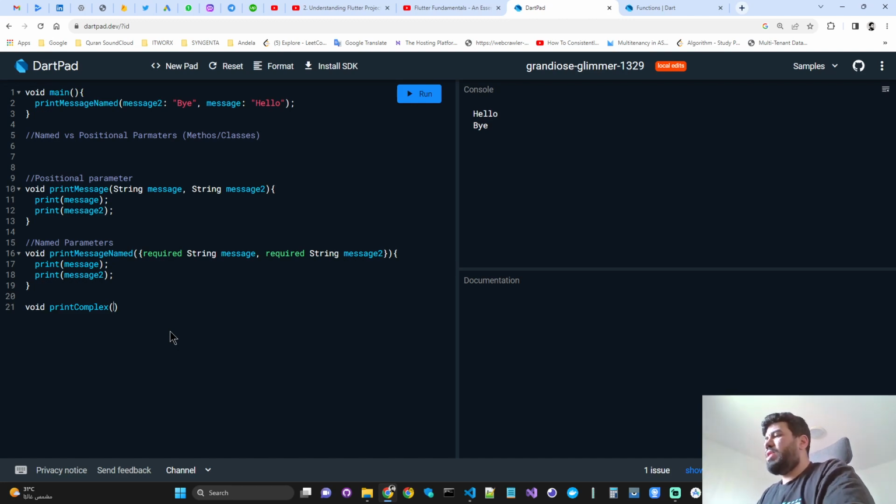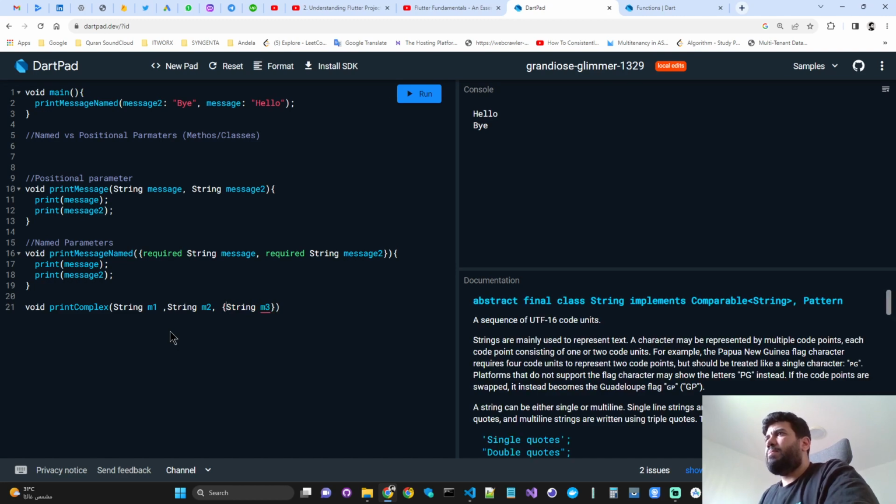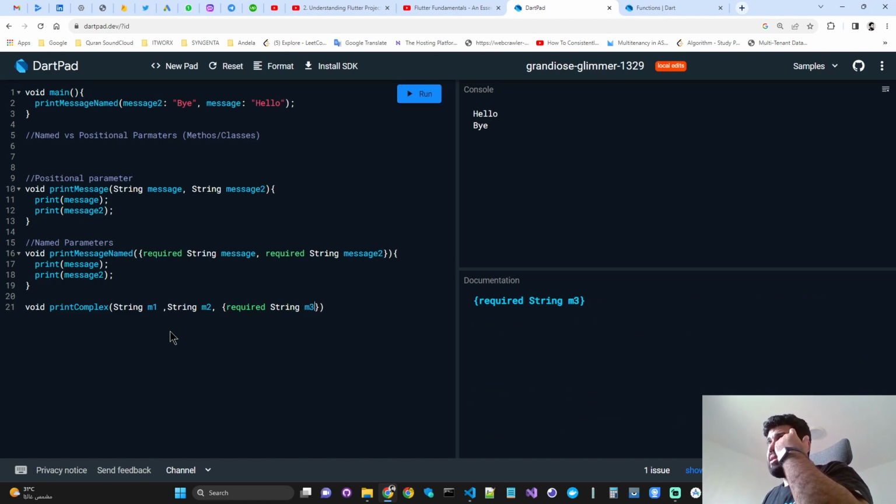For example, it could have a string M1, then a string M2, and then a positional parameter of a string M3, and let's say it's required for now. Required just says that you cannot skip it. For example, if you get here and clear this one, you will get an error.